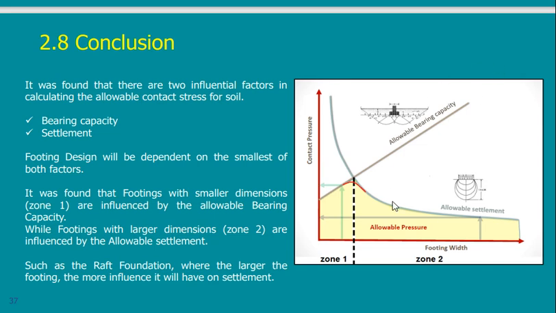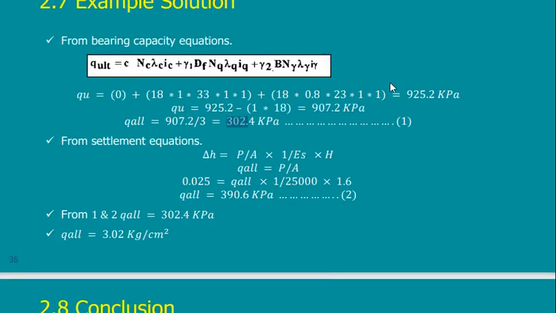Suppose in this graph I repeated this example 10 times, not 2 times, 20 times. So I will end up having lots of numbers, and these numbers change. Sometimes the governing is the settlement, sometimes the governing is the bearing capacity. Let's see. With a small foundation, the one that I have just said here, it was 0.8. This is the smaller dimension. In the smaller dimension, the governing was the bearing capacity.